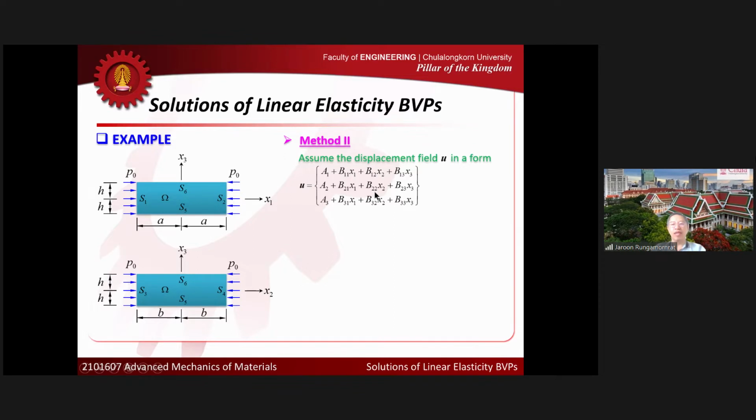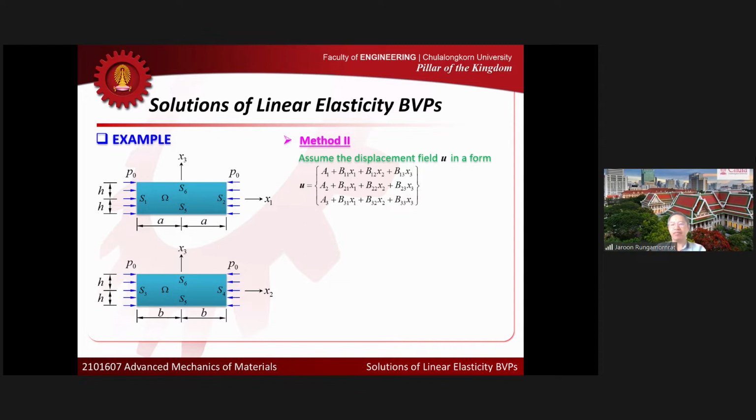I also have to accept that the form that I gave here may not be correct. If I proceed by checking all the equations that I need, and I find at the end that the displacement that I get here cannot satisfy some of the conditions, then I can say that the guessed displacement field here is wrong. I have to come back and fix the form that I guessed.